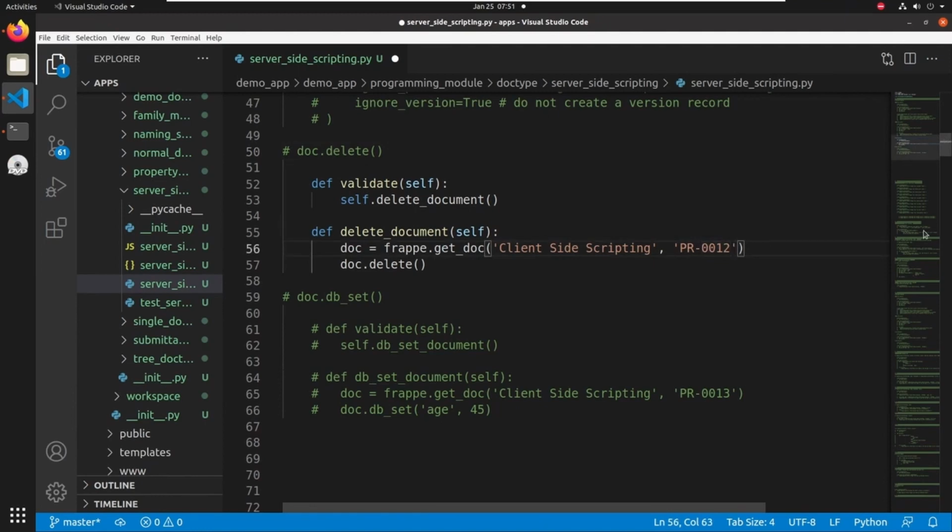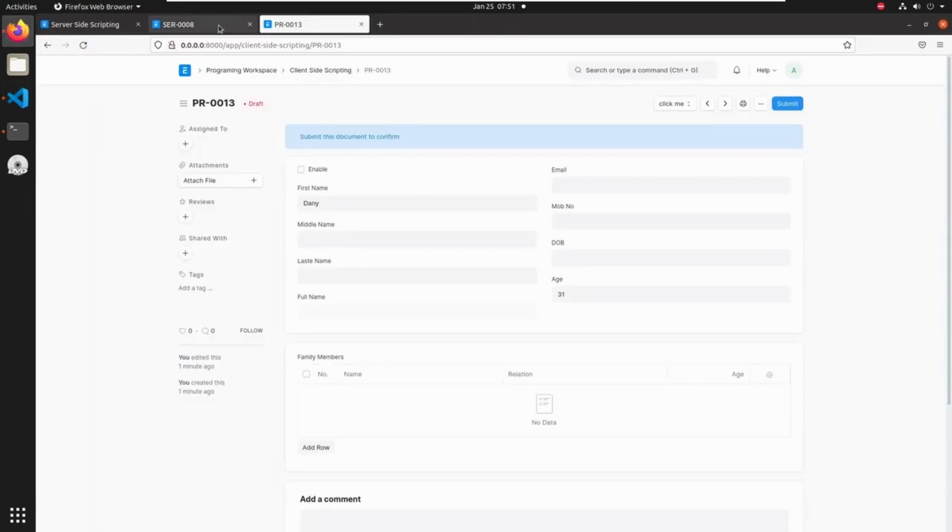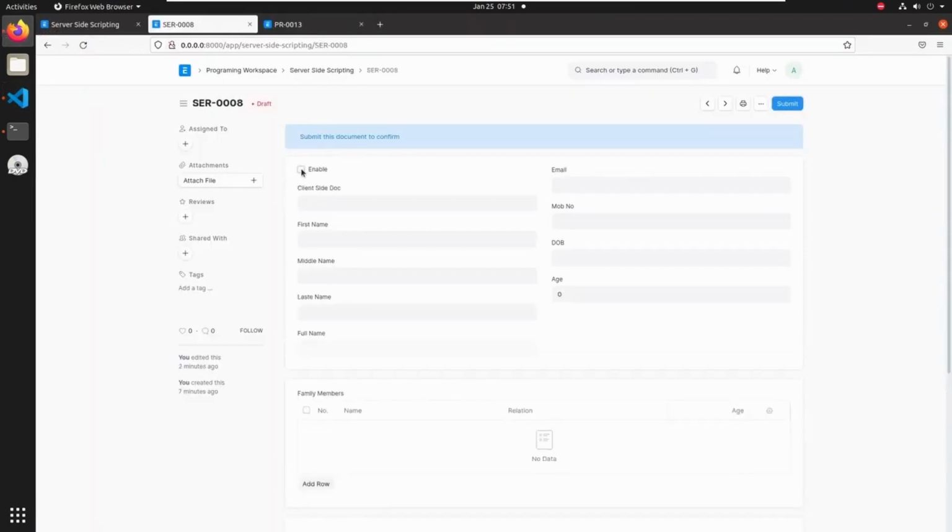So let's use PR0013, and I'm getting that document using frappe.get_doc, then I am deleting it using the document method doc.delete. So this will delete that document from the client-side scripting doctype list. Let's save this, then trigger that method using the save button.